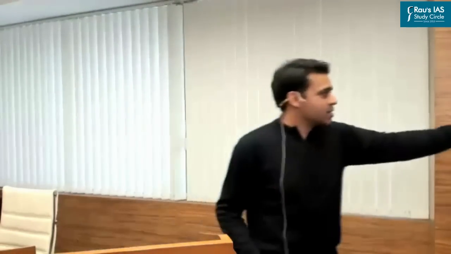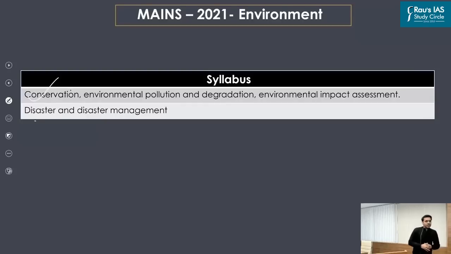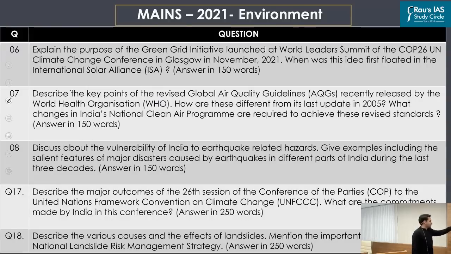Okay, so beginning with the discussion on environment section of GS paper 3, we already know that there are 2 lines to the syllabus. Of course, these 2 lines do not give you the full extent of the actual number of questions and the weightage which is allocated to this part of the syllabus. Because when you look into the number of the questions and when you look into the overall marks dedicated to these questions from the environment section, they are 5.